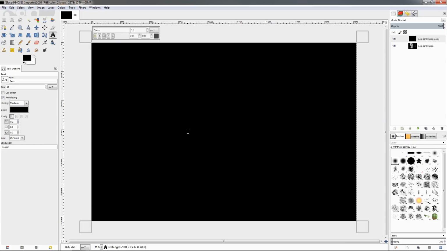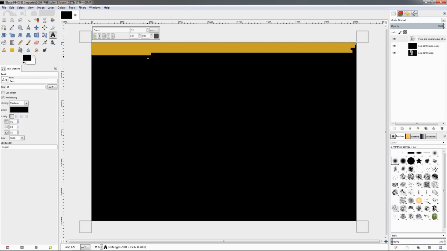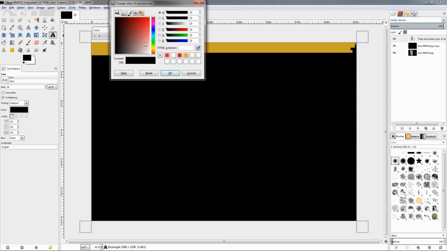So the next step is to type or paste some text here. Now, I'm not going to take the time to type text here. I just went ahead and copied some text from the GIMP wiki page with Control C, and now here in GIMP with Control V I'm going to paste it. At first you cannot see it because the text is black and the background is black. So what we need to do is hit Control A to select all, and now our text is selected. We can go ahead and click here to change the color to white.